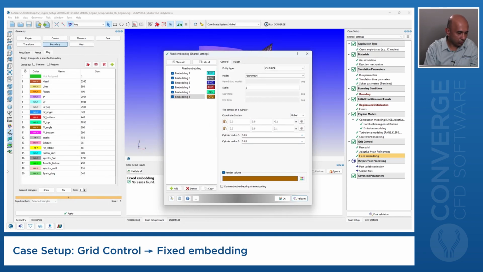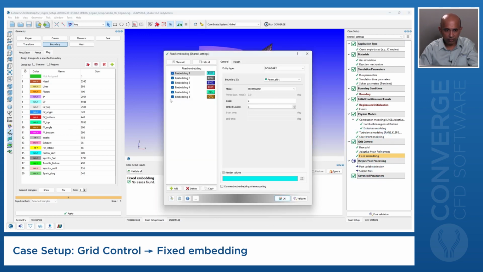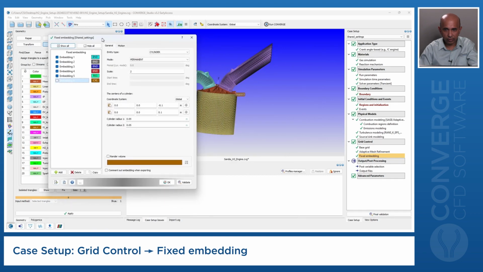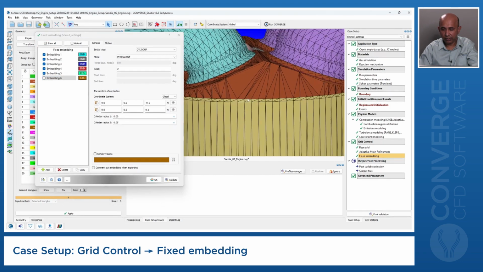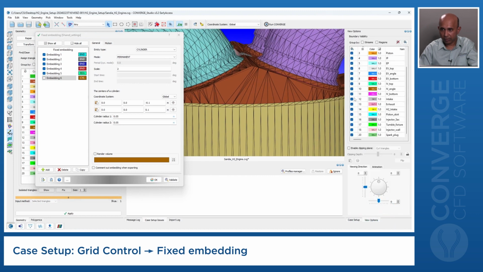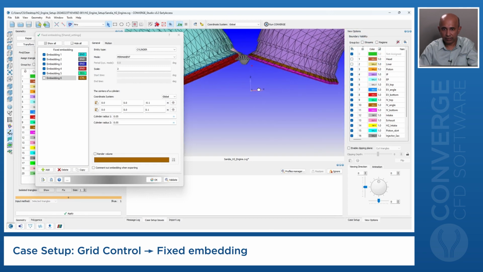Okay, and now I want to add another cylinder. This is actually interesting. I'm going to deselect this so you can see clearly. This is for the exit of the injector. Let me remove the head region, head boundary and the liner.